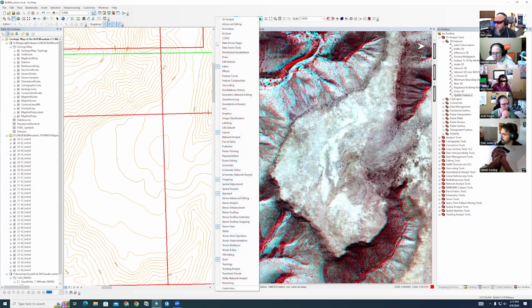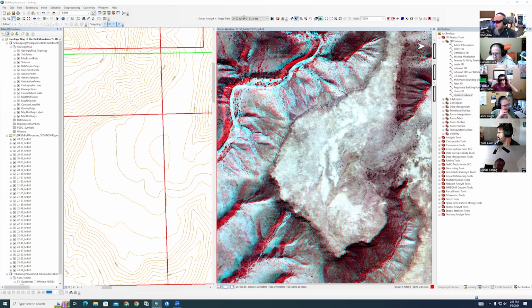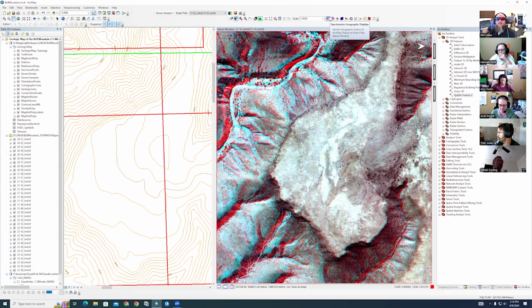So the next toolbar I want to talk about is the Stereo Analyst root. There are times where you will use this and there are times where you will not use this. The reason why I'm going second for the main thing is because I wanted to go over function, because you'll be spending most of your time in function. You won't spend most of your time in settings. So that's the reason why I'm talking about this one next. I think this is the next one that we need to get into because we're going to actually talk about the physical settings. This one is critical for functioning. This one is critical for getting things set up.